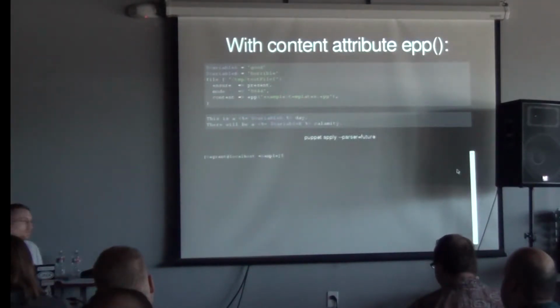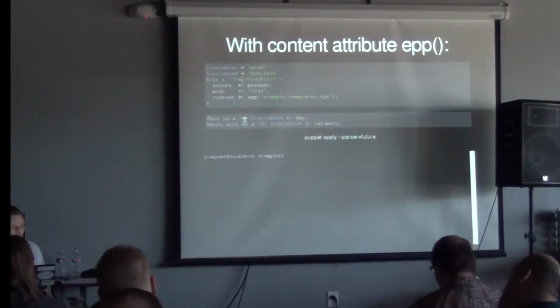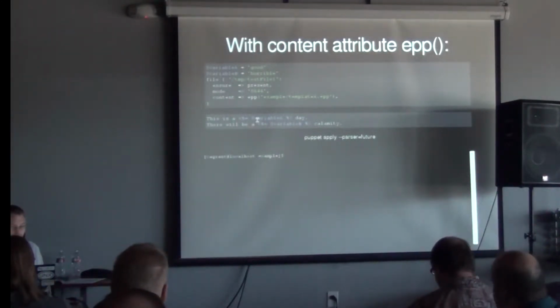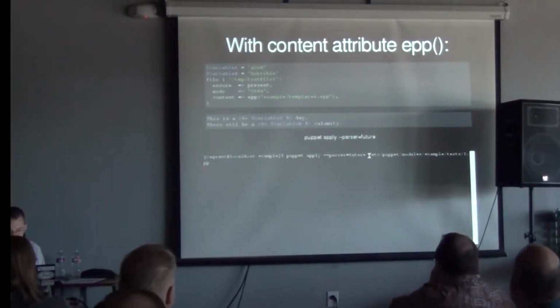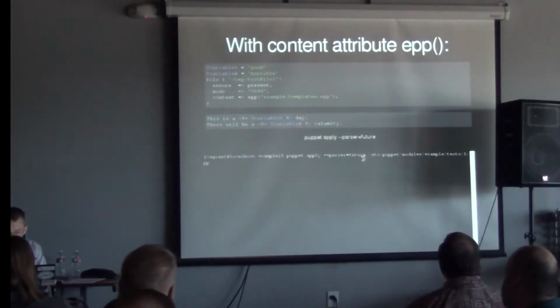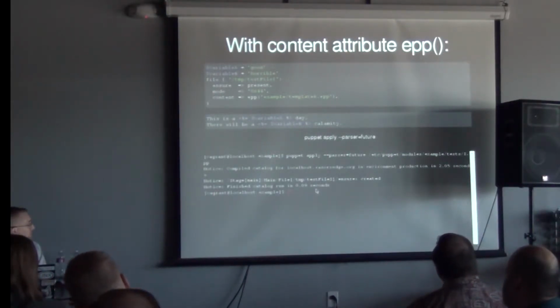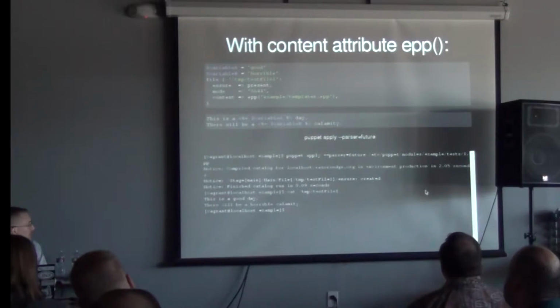I'm not really up to speed on all the cool new stuff, but the bottom line is that your template will look a little bit different in that variables will be with a $ sign instead of the Ruby @ sign. So if you're just doing straight variable substitution, you can do it, just change out that variable. You do need to make sure to set the parser equals future option so that you can get the future parser to use the EPP template. And we get pretty much the exact values that we're expecting with the variable substitution.